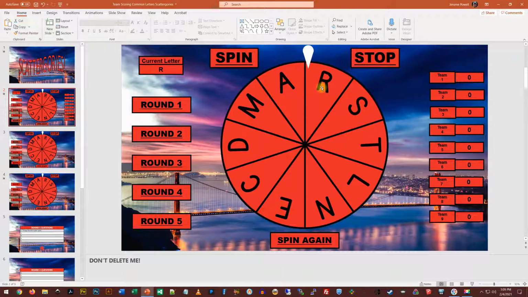So they get a point if nobody else guessed it, or you could do anytime somebody guesses something with an R, they get a point. Anyway, the rules are kind of lenient, up to you, and again, kind of like Wheel of Fortune, we've got our little current letter just as a reminder.